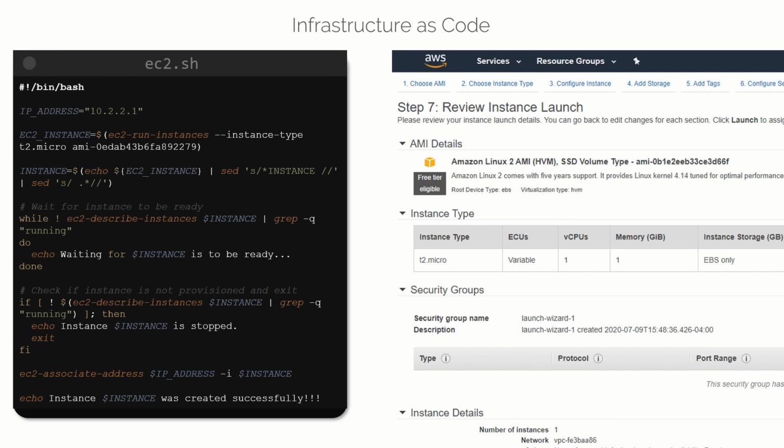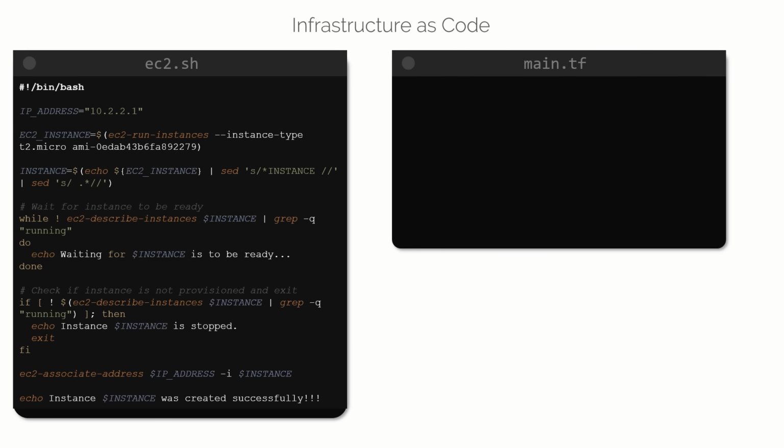With infrastructure as code, you can manage nearly any infrastructure component as code, such as databases, networks, storage, or even application configuration. The code you see here is a shell script. However, it is not easy to manage it. It requires programming or development skills to build and maintain. There's a lot of logic that you will need to code, and it is not easily reusable.